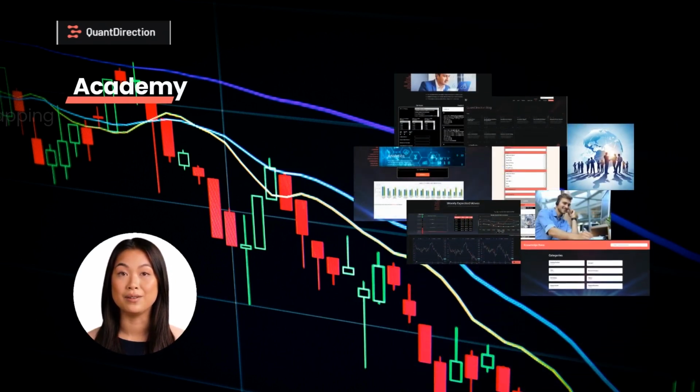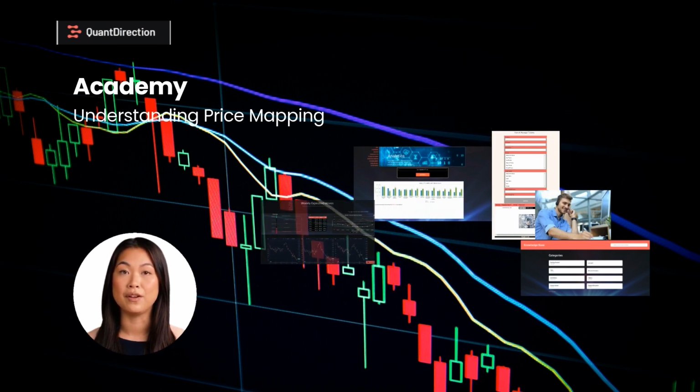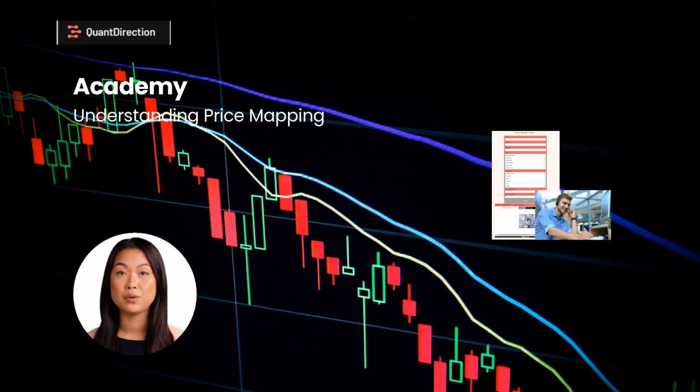I'm Rosie and delighted to discuss how we use price mapping within the QuantDirection platform. The beauty of a quantitative approach is that it follows nature. There is a natural order in numbers. If we can find statistically correlated behavior across different time frames and volatility levels, then we are very likely to continue to see a similarly high probability that the same behavior will repeat again over similar conditions in the future. This is the work of quantitative directional trading.